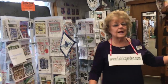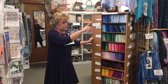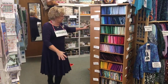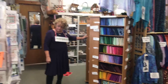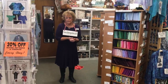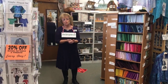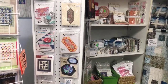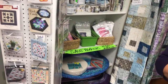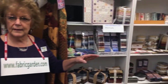In store we do a lot of fat quarters — 18 by 20 pieces of fabric folded up. You'll see a lot of fat quarters in the boutique section as well as in different areas of the racks. Maybe you don't want to cut out your own fabric. So we have what's called cut goods — pre-cut fabrics that are either two-and-a-half-inch strips like a jelly roll, a five-inch charm square, or a fat quarter pack. We have a nice selection of cut goods — again, on our website under the category 'cut goods.'